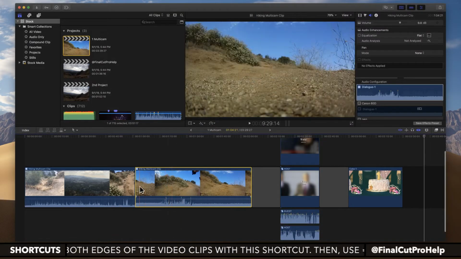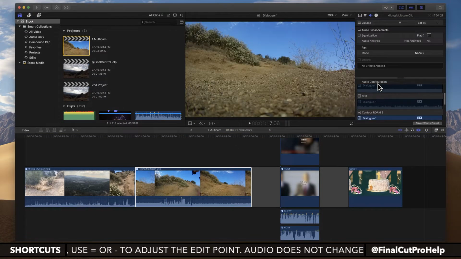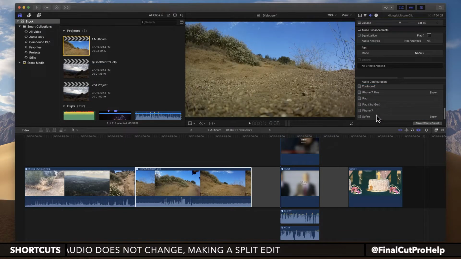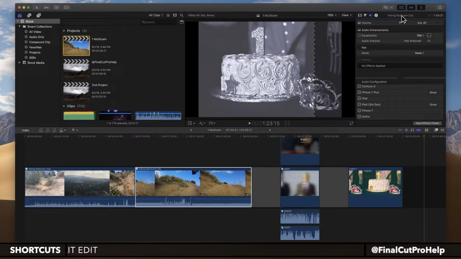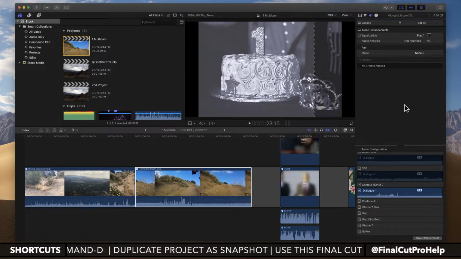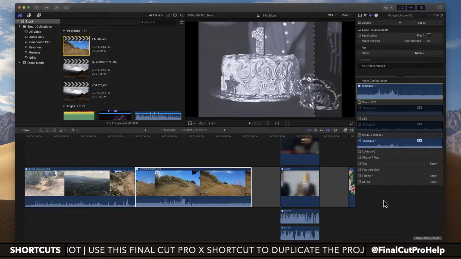So what you can do is actually select this clip, go into the audio inspector again, go down to audio configuration, and notice if I scroll through this, you can see all the various cameras that are included in this audio configuration. If I double click at the top here where it says the name of the clip, actually it'll expand the inspector out so that we take up a little bit more room here, and you can see all of those listed.